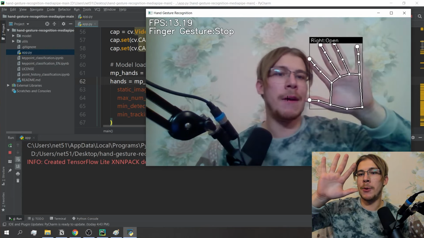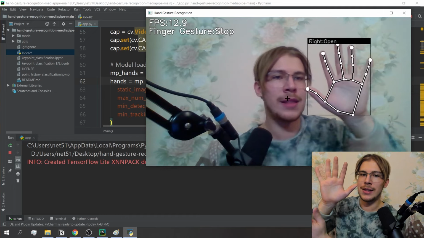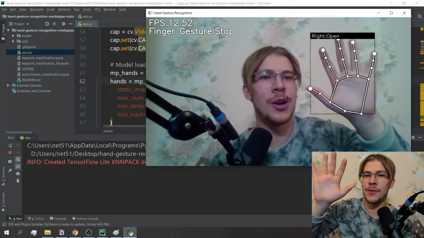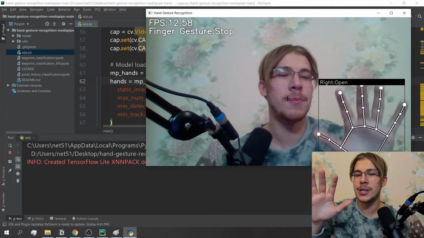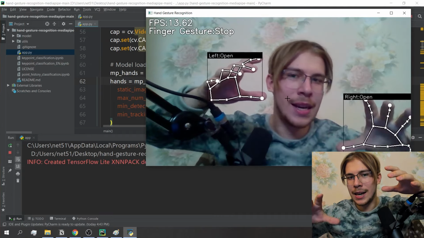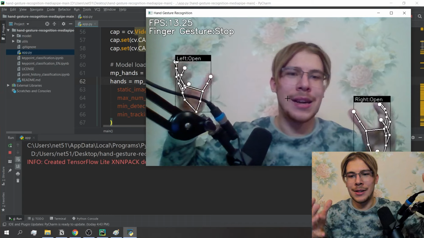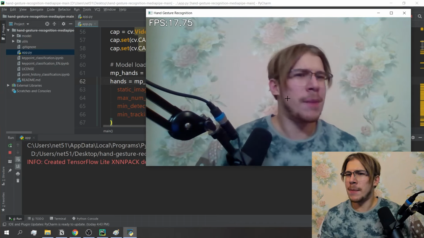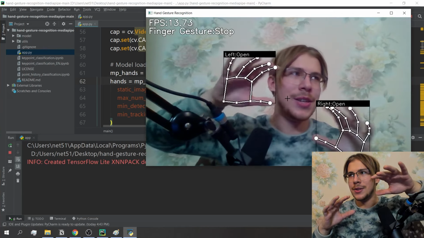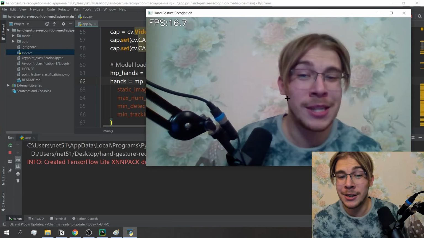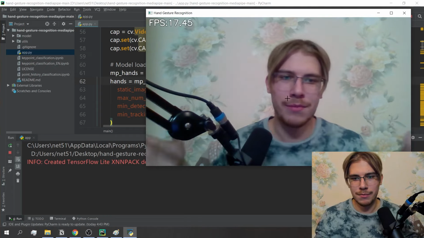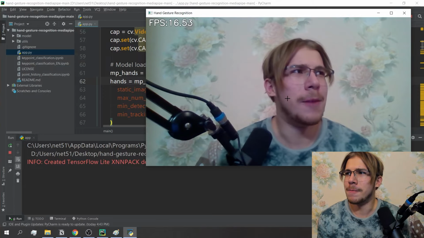But if I put in a hand, it starts to also run the hand gesture recognition models and the landmark detection. That's taking more of the processing power, and the frames per second slow down. If I add another hand, there's a little bit more processing happening. So pretty much the only limitation for running it on a lot of hands is that it might slow down the application, but as you can see, it's pretty remarkable. Running on CPU, running pretty fast, doing what it needs to be doing.